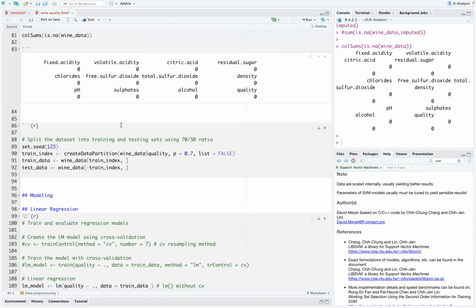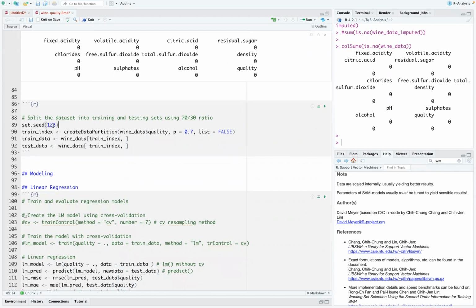So the next thing is to split the data into training and test data. So let's go through each of this code. So the set seed here, this line of code just sets the random seed to 123. We can change it to any number, right? This ensures that any random processes that we use later, especially splitting the data into training and test set, will be deterministic. In other words, the same random process will be repeated each time the code is run. This just allows us to maintain reproducibility of the results.